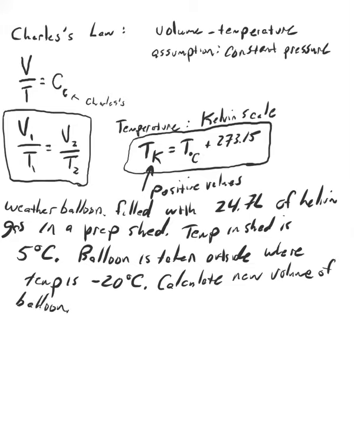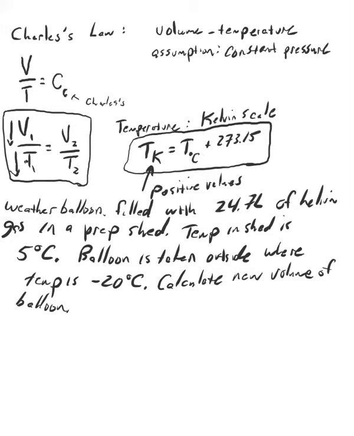So the relationship in this equation is that the ratio is constant. If the temperature goes down, the volume also has to go down, right? Because if you divide by a smaller number, that makes the ratio bigger. 2 divided by 2 is 1. 2 divided by 1 is 2, right? So the ratio goes up. So they both have to go down to make it a constant.